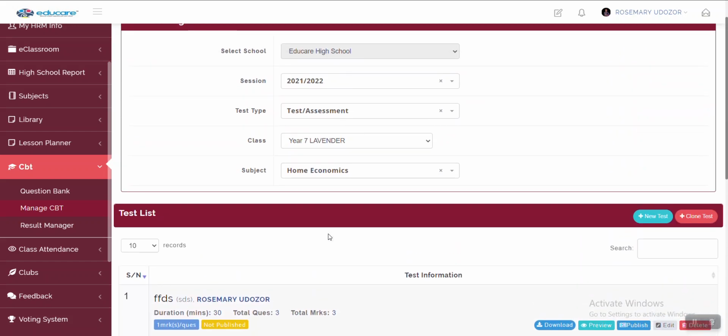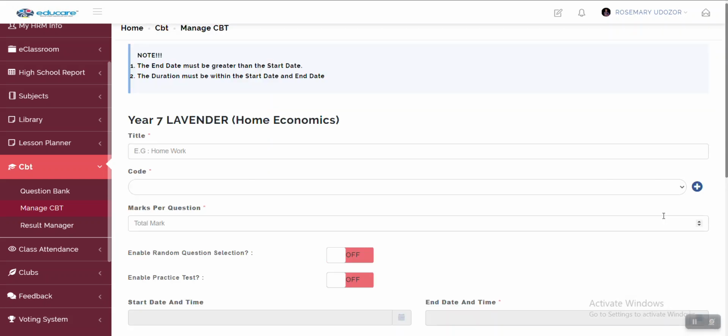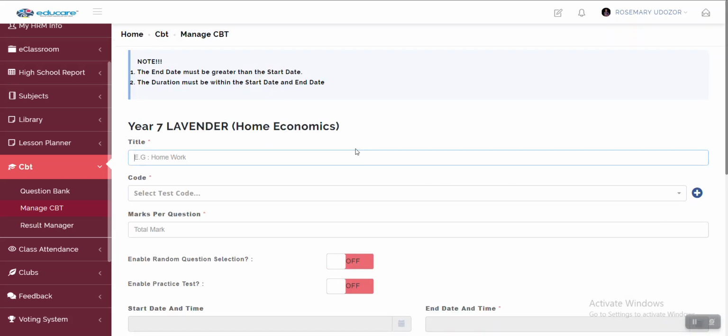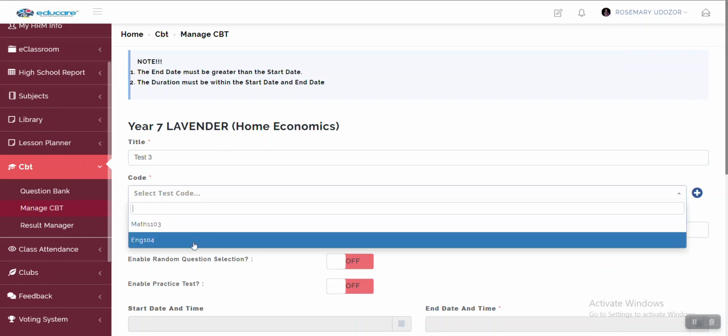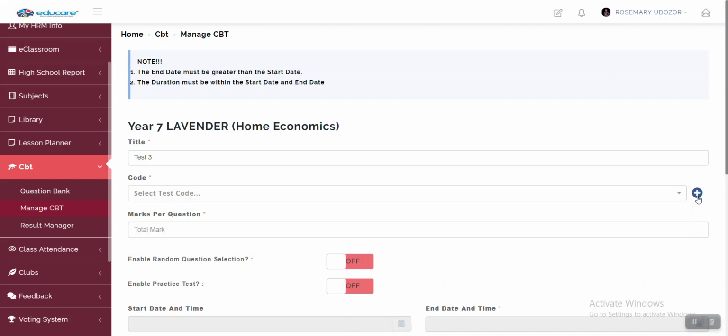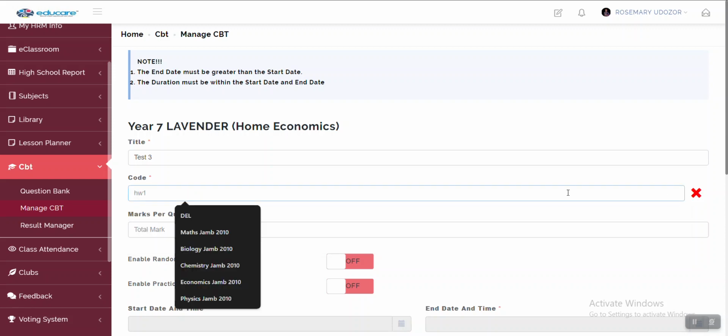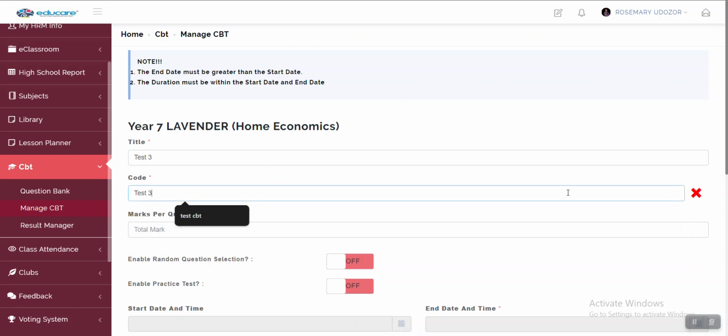If I want to create a new one, I can clone existing assessments or just create a new one. So creating a new assessment, I can just enter the title of the assessment, probably test 3. The code, I can use an existing code or just create a new one. Use the same thing if I want.